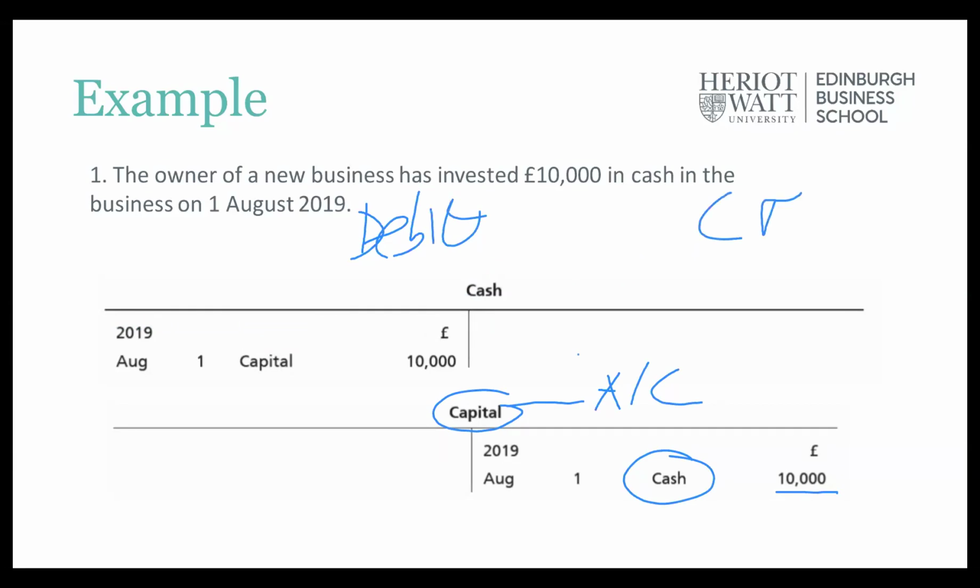and credit. So even when you balance off your trial balance, all the transactions, the balances that are on the credit side will total up, and those that are on the debit side will total up. They need to balance. Why? Because each transaction appears on both sides, on the credit and on the debit side. That's why it should balance. Is that clear?